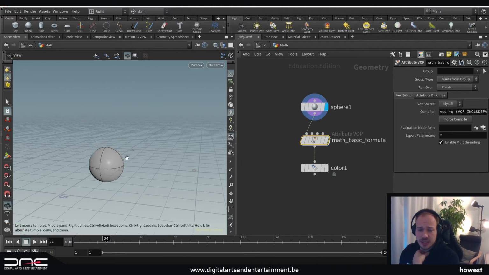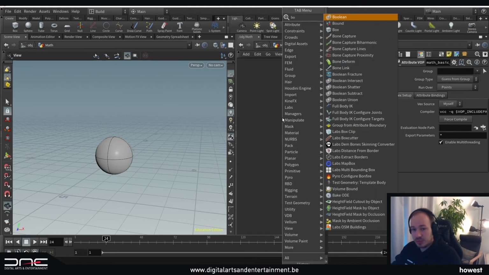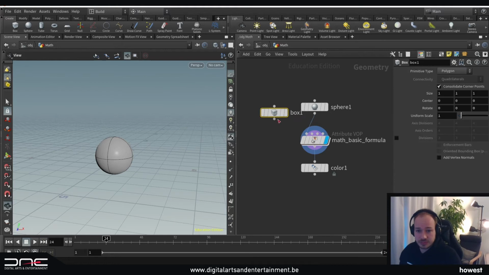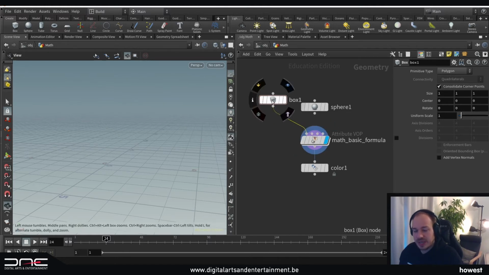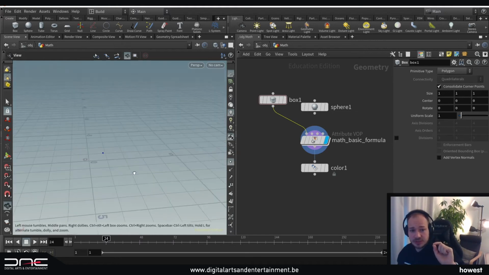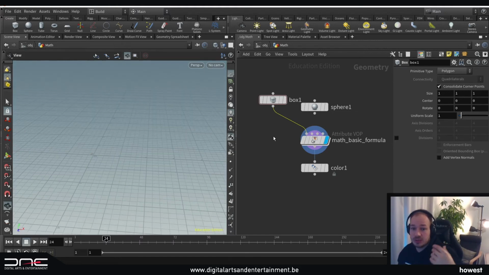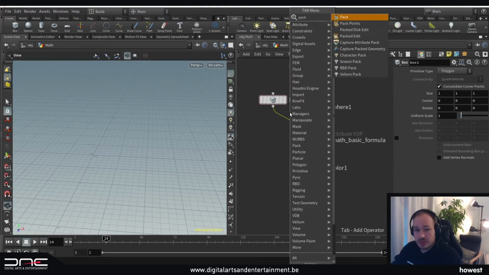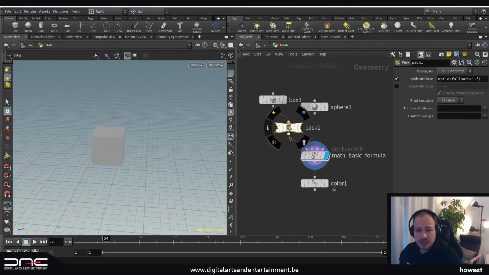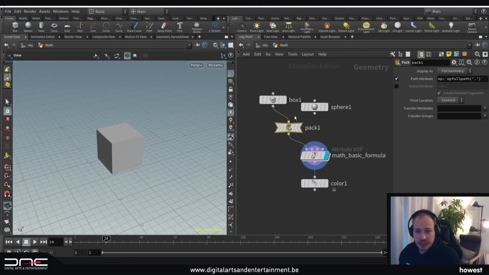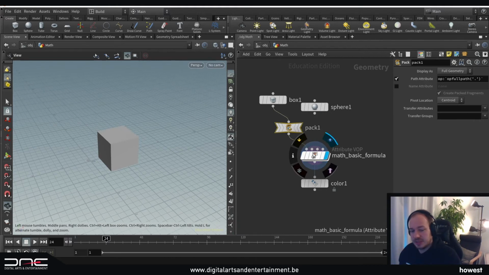We had this sphere, it was here, and then we had some math that moved it to the right. I can just put a box here. Yeah, the way I set it up, it won't work, but I can. So the reason why this doesn't work immediately is because now every single point of the box gets put on the exact same position, which is here. So you can see it still gets moved, it's just that our box gets collapsed. To avoid this, we can just pack this quickly. And you can see now it works. So I can replace this with a sphere, I can replace it with a box. The math here in the end still holds up, right?